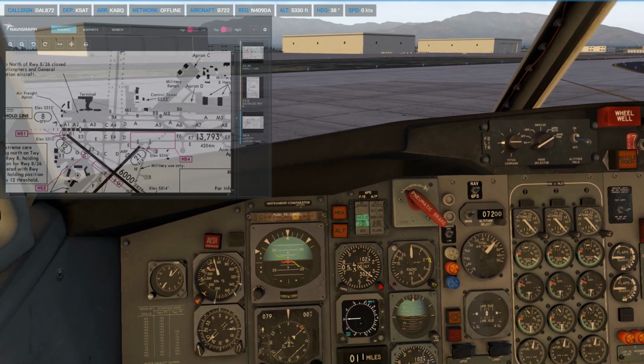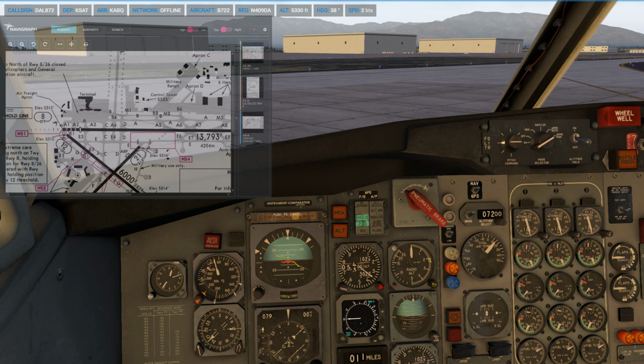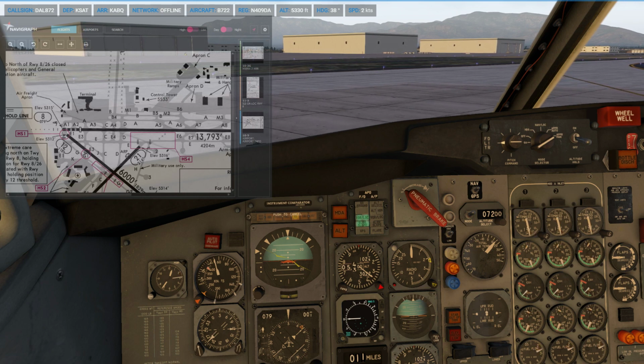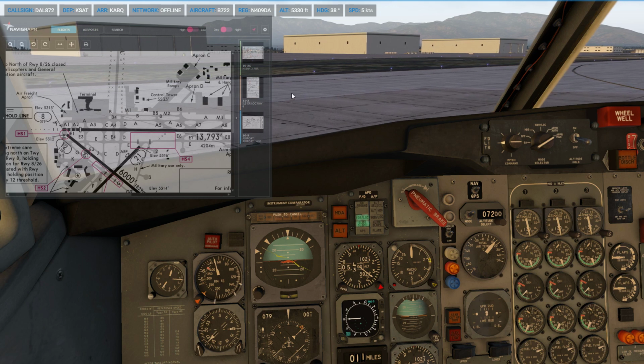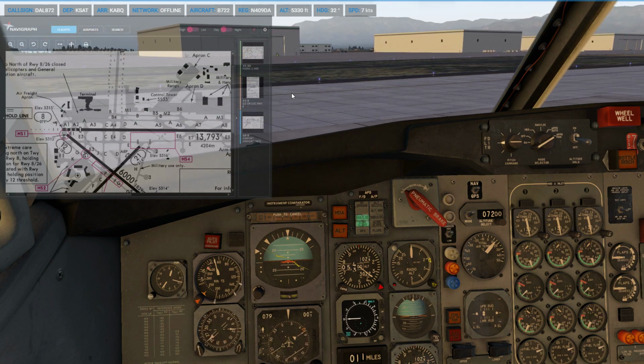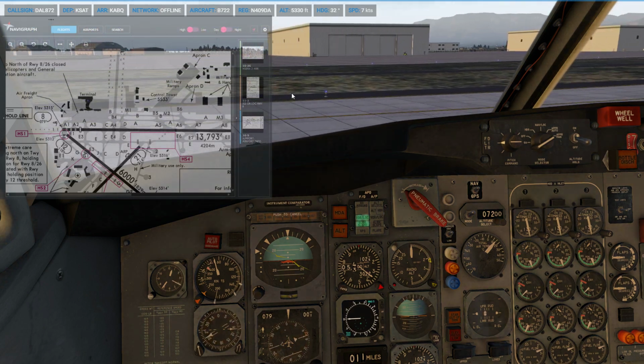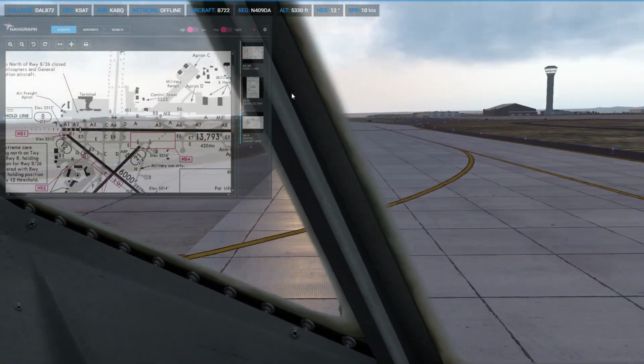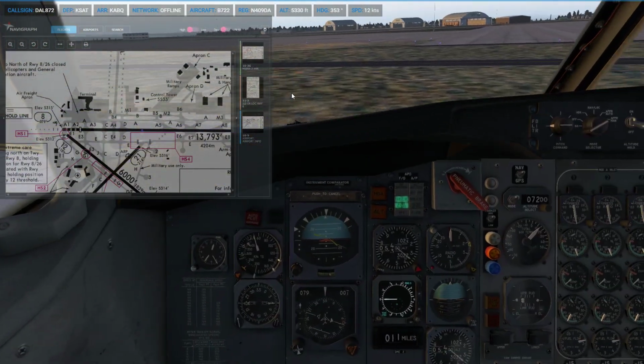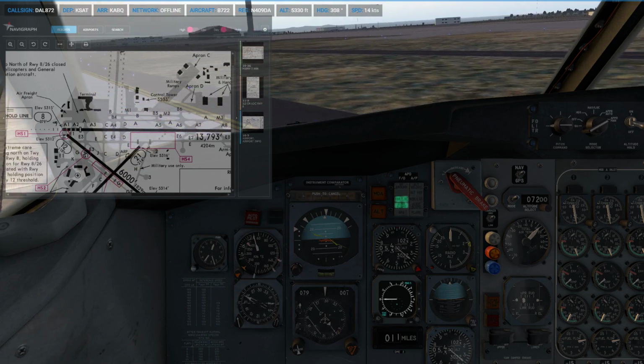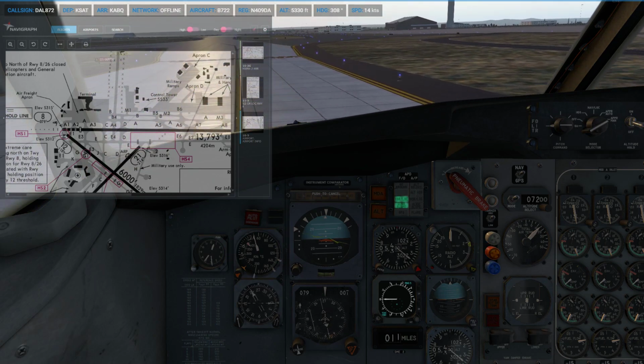Well, I guess for cargo it's a bit bigger than for the passengers. Okay. Here we go.